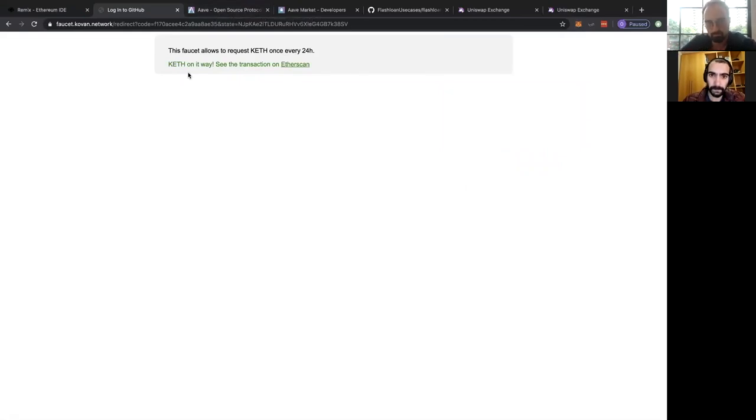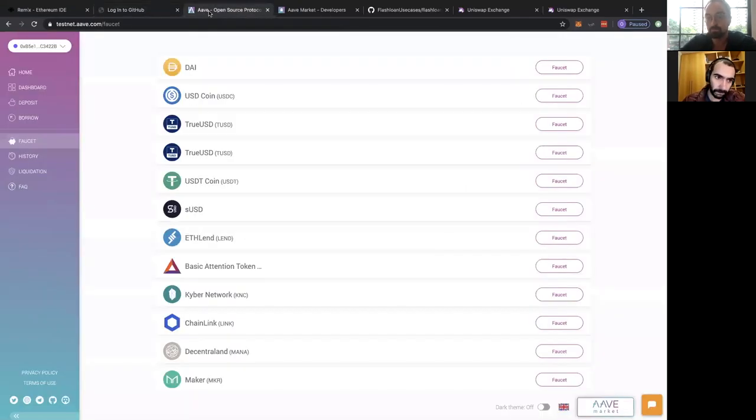Yeah, okay, cool. Next up, we're gonna get our test AAVE tokens, so we can pay the fees for the flash loan itself. In this case, we're gonna do a flash loan with DAI. So we're gonna actually get some DAI to pay our fees to the contract that we will deploy.